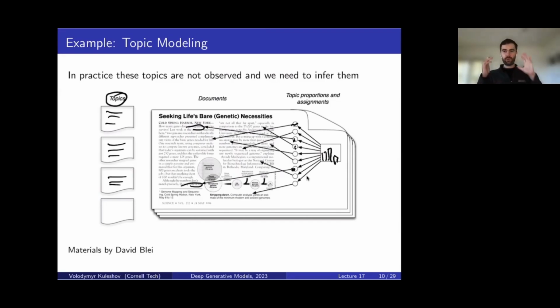So the problem is underspecified, but I can add structure. I can make this problem well specified or much better specified by applying Box's loop, defining a model which incorporates my understanding about how these different things relate, how these different latent quantities are constrained and how they relate to each other. And then I can solve this problem and uncover these quantities that I'm interested in as latent variables in my model. And that's going to be, again, another example of probabilistic reasoning in Box's loop.